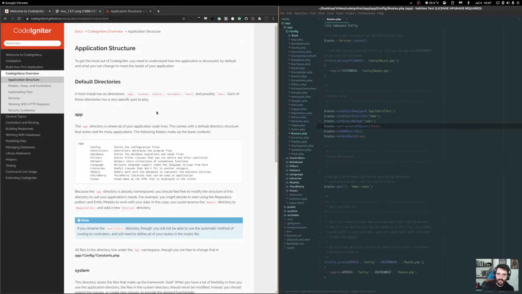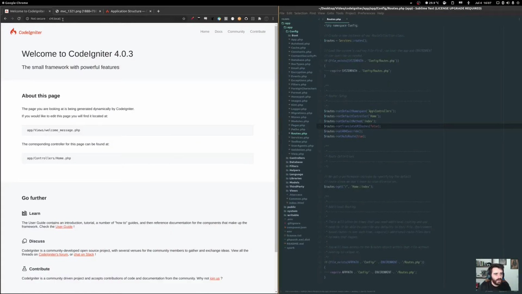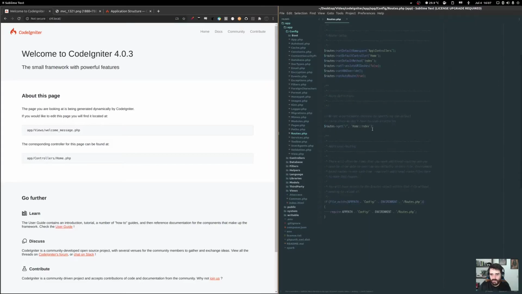But the normal behavior is, like, for instance, here I have the default. My default route is home index. This means if I don't have anything on my application defined as a routing there, the home index controller should be loaded by default.